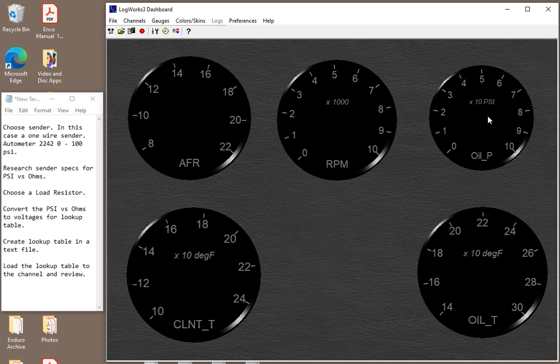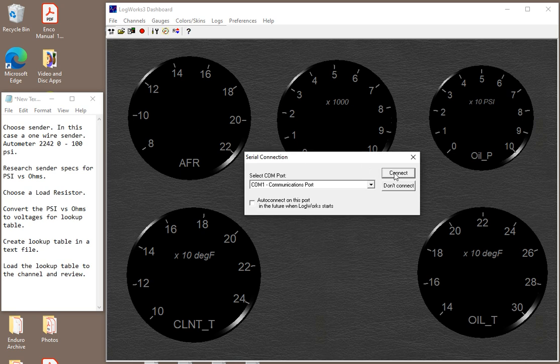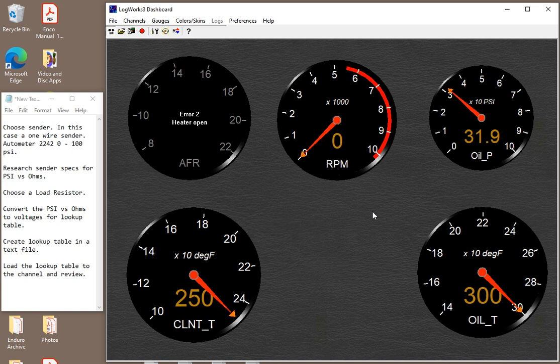I usually test all my stuff with a potentiometer. So I'm going to start up the log chain and connect the port to the log chain, and just by moving the potentiometer I can see the voltage swing. I don't see the voltage involved in that, but according to that table it should be correct. I'll verify it later when it's on the engine stand. And that's it.